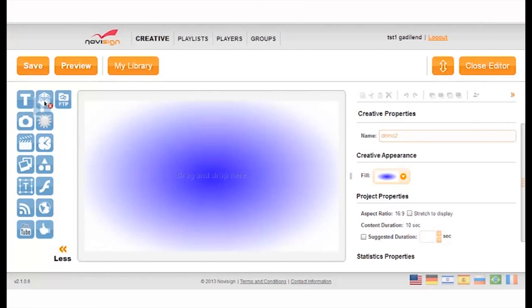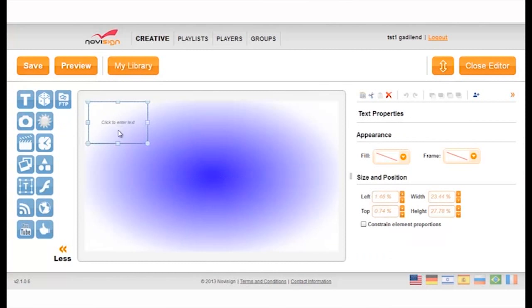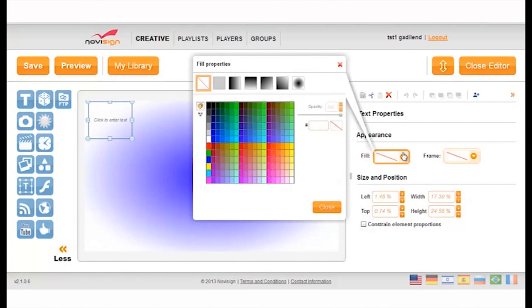As you see, I can drag and drop the text box anywhere I want. Even after I release it, I can change the size. I can make it even wider. Right here in the properties, I can control the fill color and the frame.